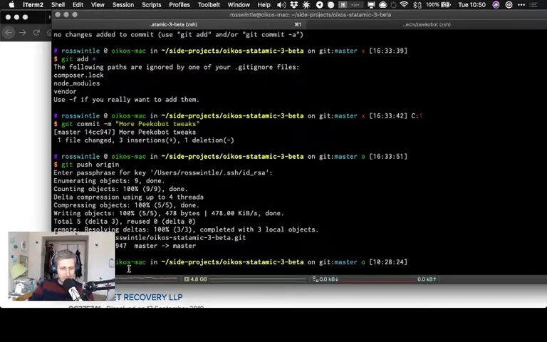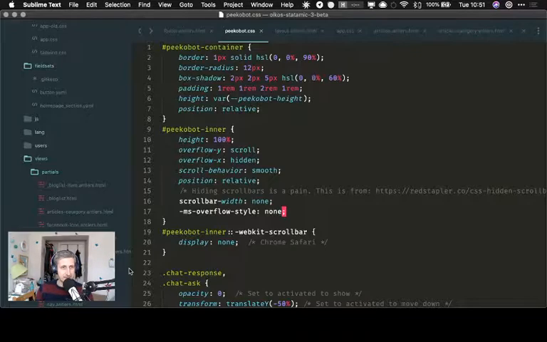But that's not for today. It's just if it looks a bit unusual, then they're the things I'm using. And I can't remember what I'm using for editing. Oh, I'm using Sublime for editing this particular project. That's it. So my project is Oikos Statamic 3 Beta.